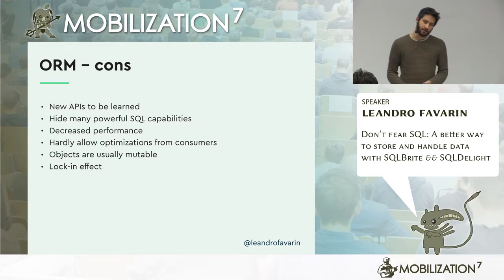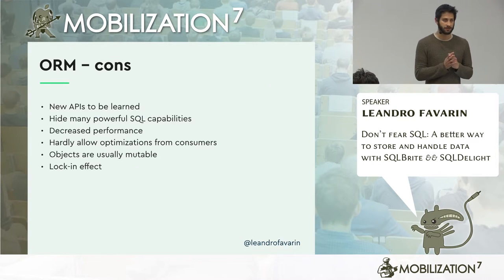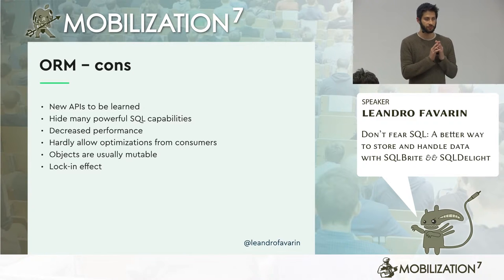Last but not least, the library can also create a lock-in effect, which is, for example, libraries that demand you use different threading, and this whole mechanism just pops up to your interface layer or presenter layer. And then suddenly, if you realize at some point that you want to switch the implementation, you're pretty much locked in, because you have to bring all that complexity down to the data layer and then swap the implementation.